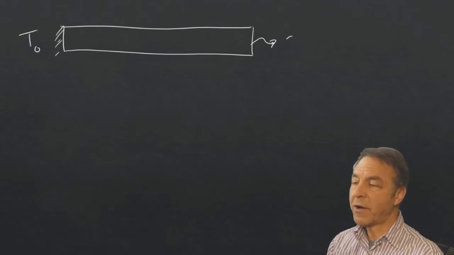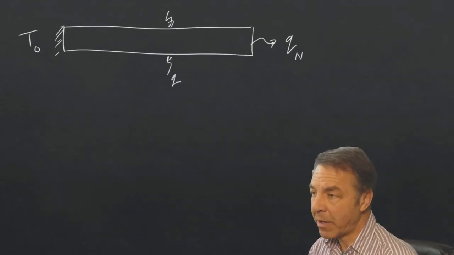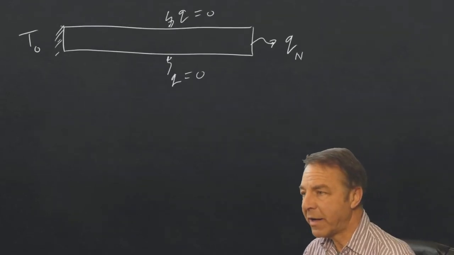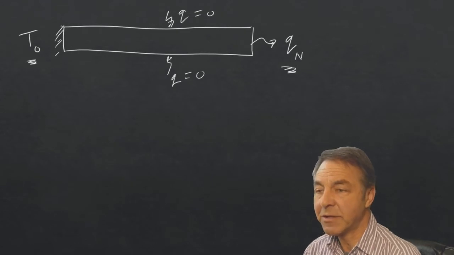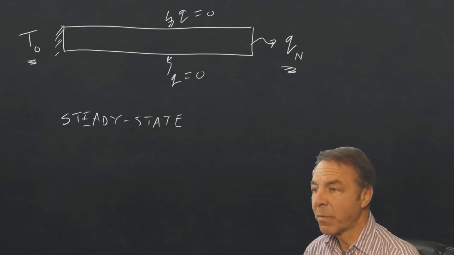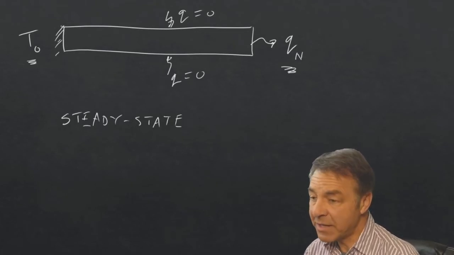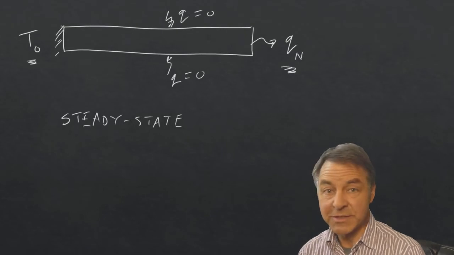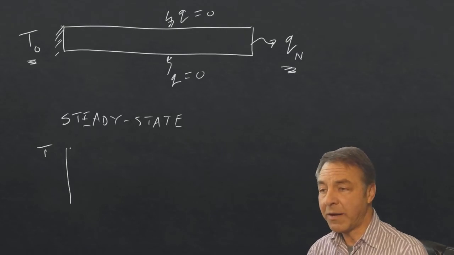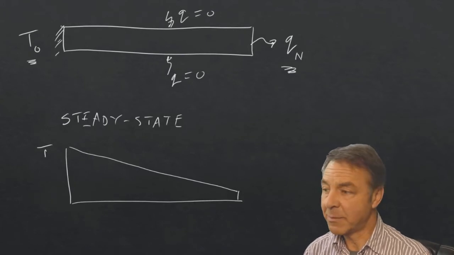So we're going to talk about a simple example, and in this case, it's simply a bar of some material that has a constant temperature on one end, a constant heat flux on the other end, and insulated top and bottom. This is a steady state problem, so nothing changes in time, and everything that we have here should be well seen in some of your math courses.